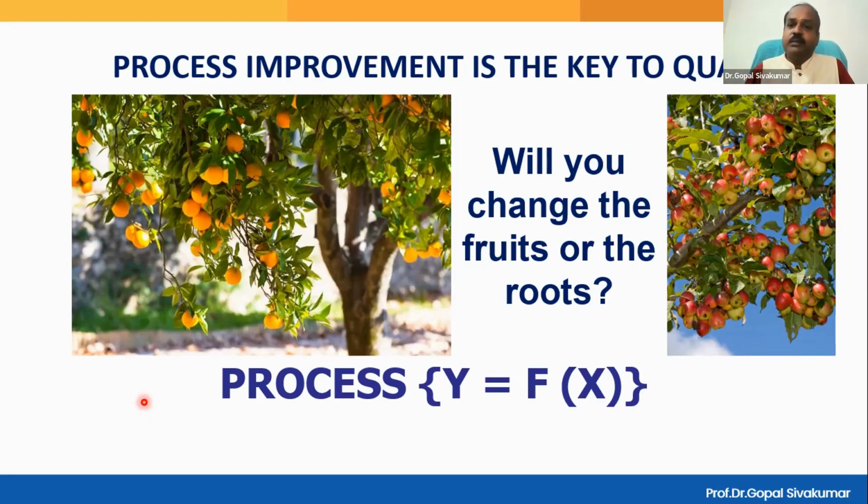So Y is called a dependent variable. Mathematically, X are called independent variables. You have direct control over the X, not over the Y. Am I correct? You have direct control over the X, but not over the Y. Always, anything you want to improve, you should first of all know whether it is an X or Y. If it is an X, you can improve just like that. Like your Kaizen, no complication, nothing difficult to understand. But what you are trying to improve is your Y variable.